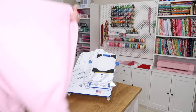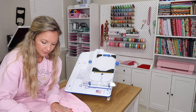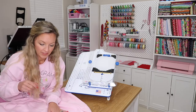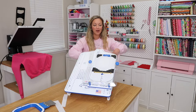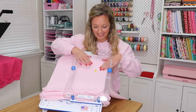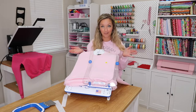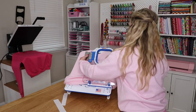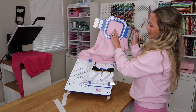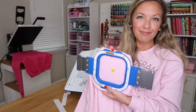Now we're gonna put it on the hoop. I'm gonna mark it and see how close I am. Like any left chest polo placement, I'm doing about four over and six and a half down. You will have to do this every time, but the first time you try a new setting I definitely recommend making sure you have it in the right spot. Just line up the shoulder seams, make sure this line is on center, and that way you'll have it perfect every time. I like my monograms to be a little closer to center, so looks good to me!